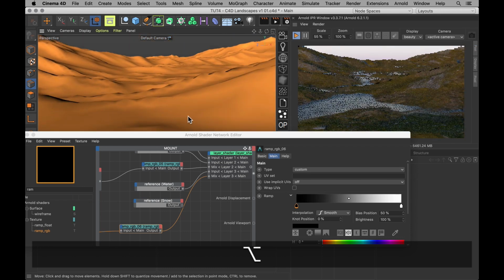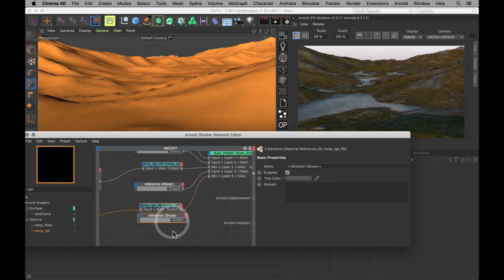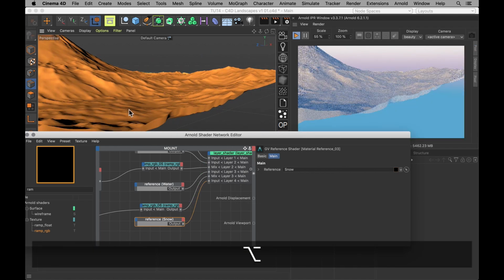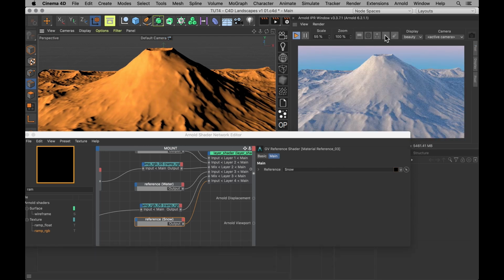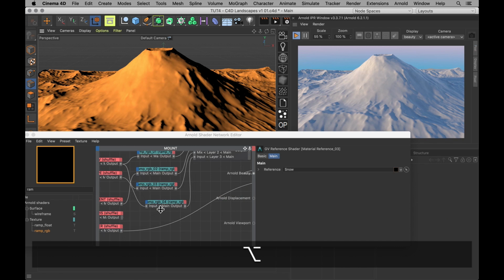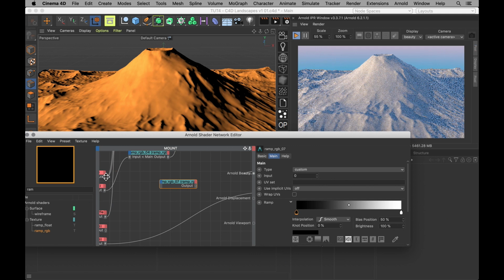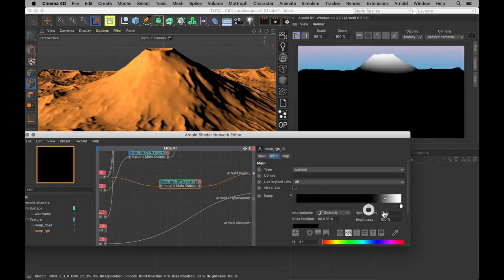It's even looking somewhat nice for close-ups. Alright, let's add this final material ingredient to our mountain smoothie. Plug the snow material into layer 4 for our layer shader. Right, suddenly we're in the mid-winter here. And with the snow, we only want it right at the tippity-toppity peak of the mountain. So let's make the mat for that. First thing we're going to do is again to limit the elevation. So let's plug that elevation map into a ramp and only select the very tippity top of the mountain.